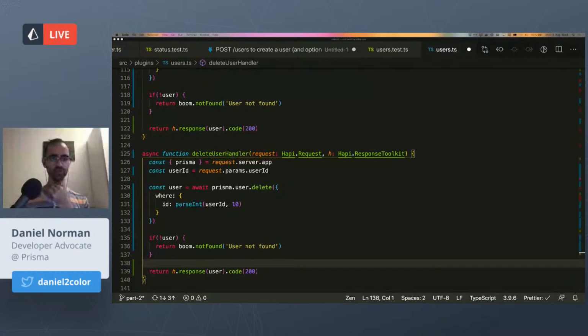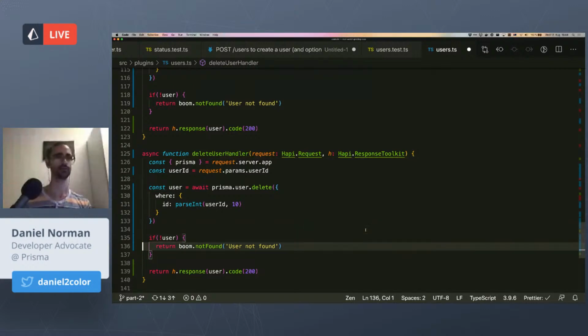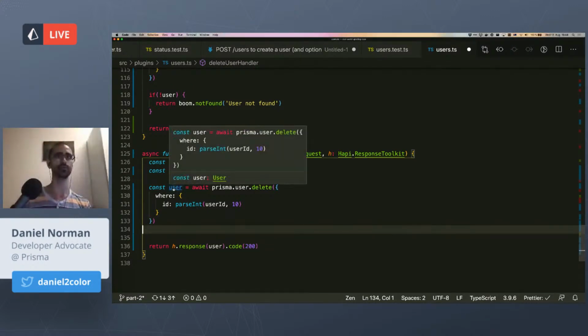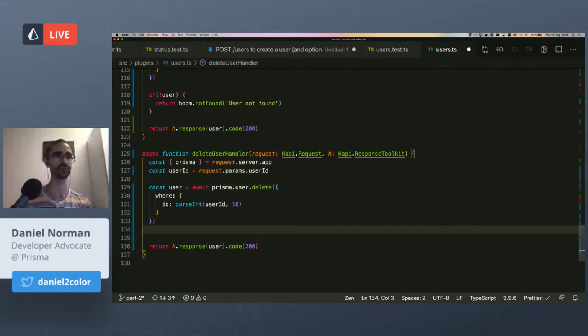I believe 204 is empty, which is what we want to do in the case of. So I don't think it can. So user in this case is always a user, otherwise it throws an exception if it fails.